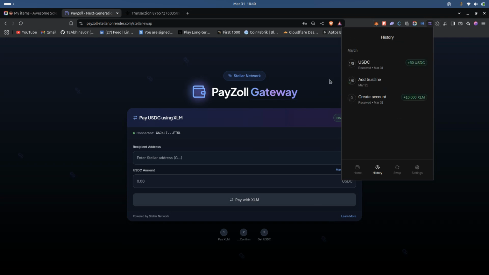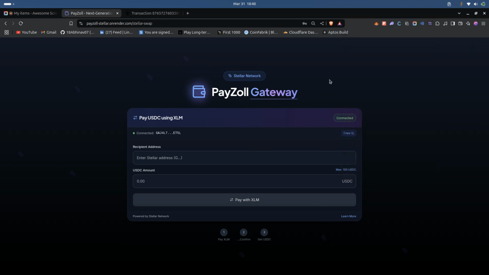So this is how this end to end transfer works. This automated swap right now works on USDC and lumens. We are dedicated to build this product on Stellar mainnet, and then we'll support a multitude of tokens on Stellar. The Payzoll team also wants to build this product as a complete cross-chain protocol that can help you transfer funds between any of the chains. But being based on a Stellar-based network, we also want to grow this product into a robust protocol for payments and supporting transactions.